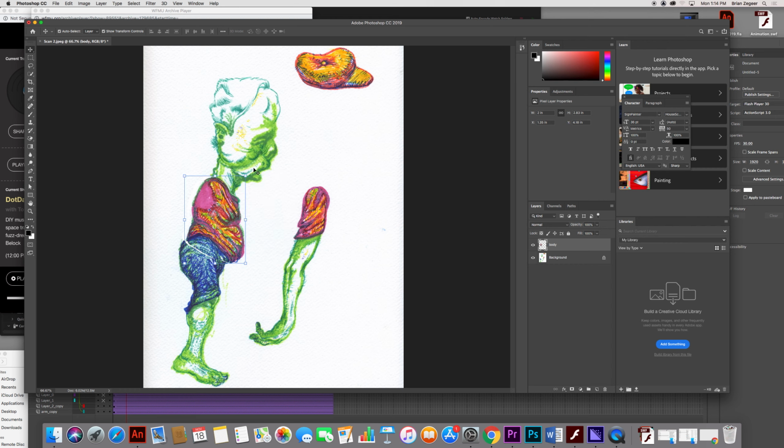Now if I want to select the leg, I'm going to have to click on the background layer that contains that image. If I started to select the leg with my body layer selected, it wouldn't have selected the leg part of the image. So let's click on background, and now I'll select the leg. I'm using my Wacom pen to do this.